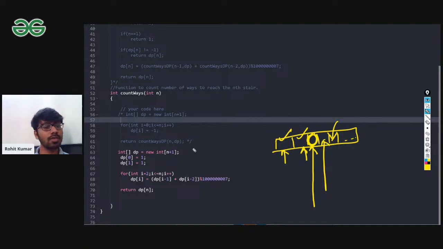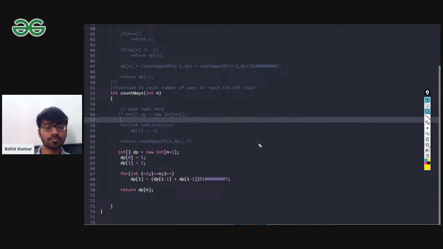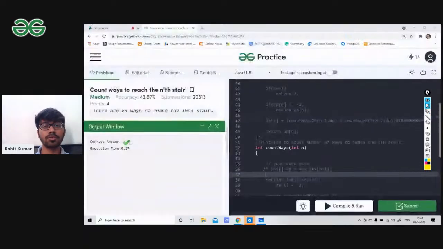So what I can do is, there is no need to take this big an array. I can take two variables where I'll be storing the answers for this and this, and calculating the respective answer for this encircled one. Accordingly, I'll keep on changing the values as I go forward in the loop. This is again an improvement on space complexity. I'm not interested in using the entire space. So for that, let's go to the C++ code.